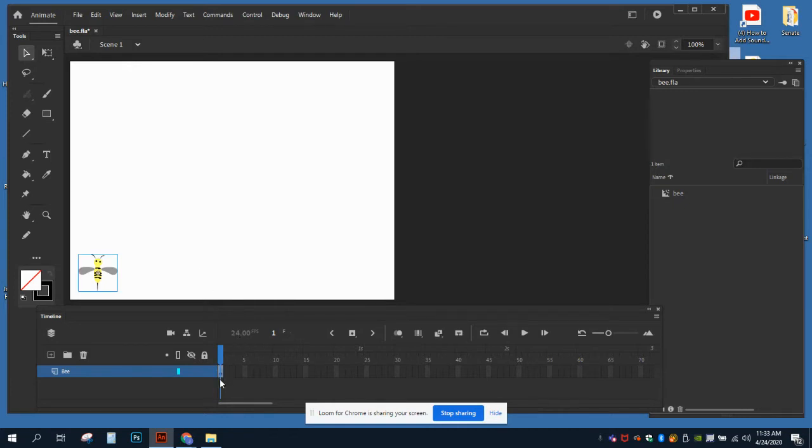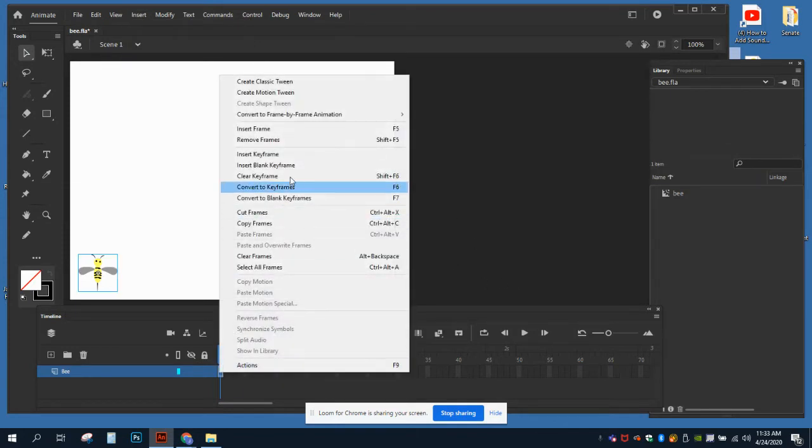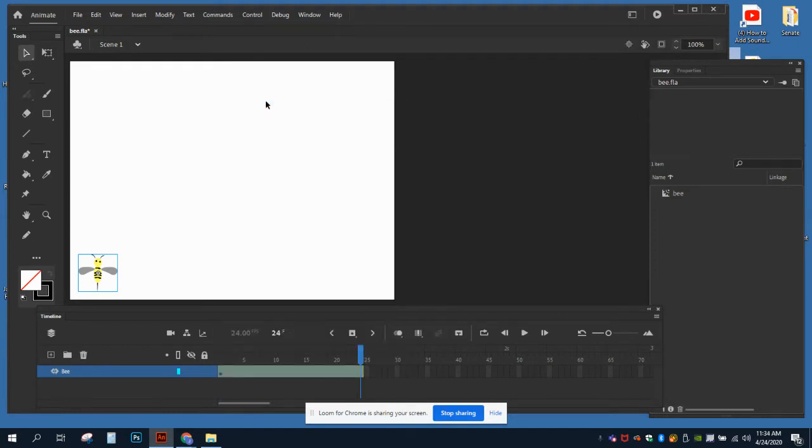Select your first frame in the bee layer, and I want to create a motion tween. You can do that by inserting Create Motion Tween, or you can right click on the frame and Create Motion Tween. I have this set up for 24 frames a second, so it automatically goes from frame 1 to 24.